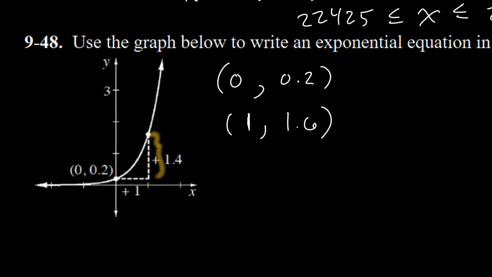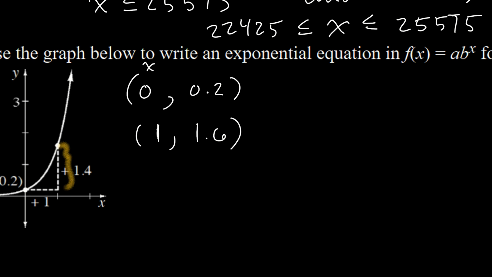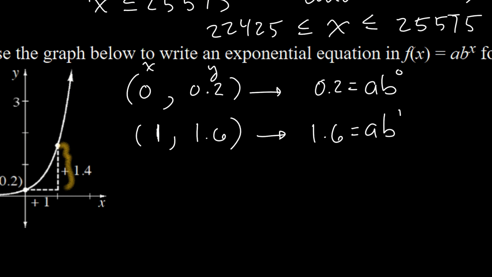Okay, so I can now see that I've got these 2 points. I'm not asked to come up with the line that goes through those 2 points. I want an exponential equation in that form. So our strategy has been this: we're looking at this equation, y equals ab to the x power. We're looking at it twice. I'm going to begin by taking both the x values and the y value that I have from each of these and writing 2 equations. So the first one I'm going to write is that y, which is 0.2, equals a times b raised to the 0th power. And I'm also going to write that 1.6 equals a times b to the 1st power.